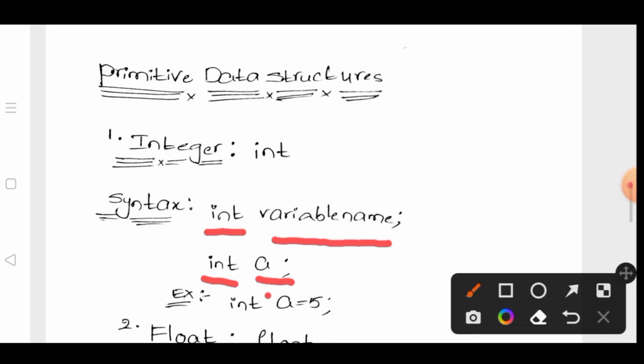And as an example, I want to store some value in it. So here I want to store the value 5. Why am I taking 5 here? Because 5 does not have any decimal value, so I can store it by using the int keyword. So I write int space, give a variable name, and assign the value for it with the equal symbol.